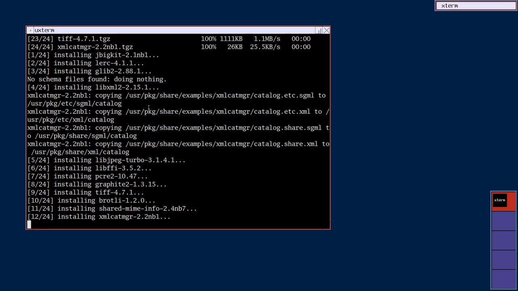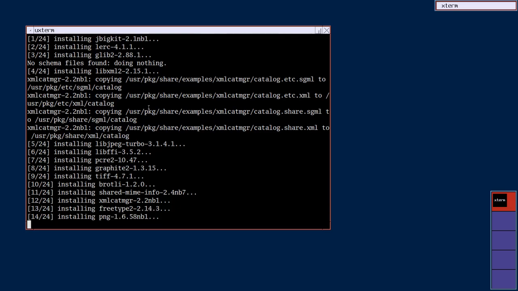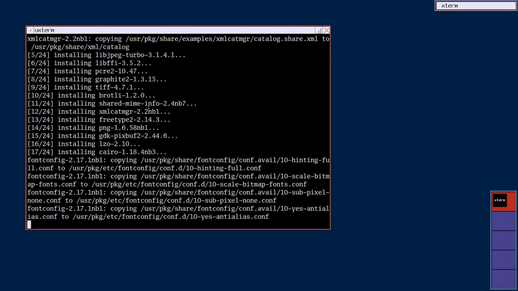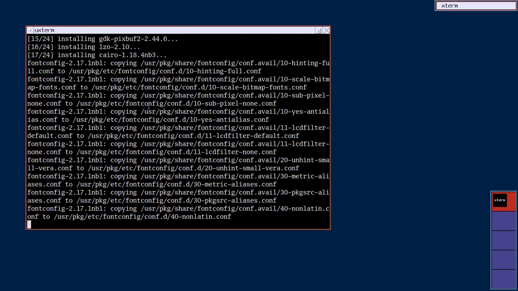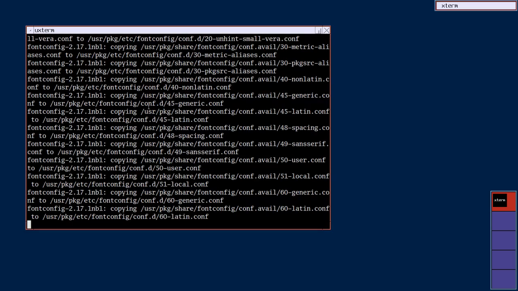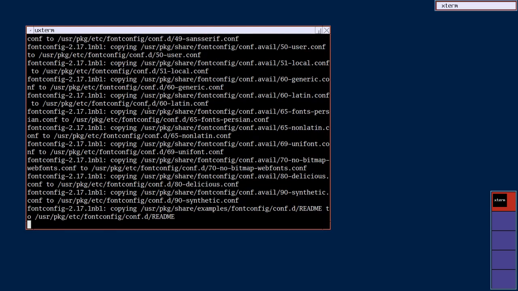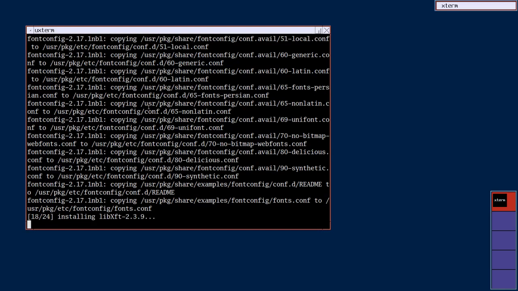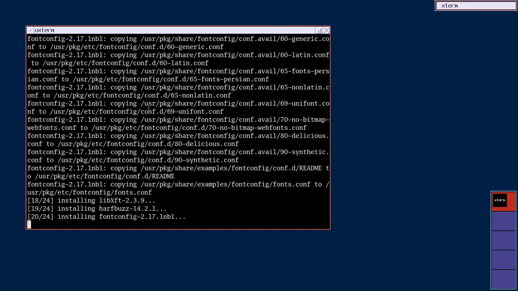So we have 24 different packages to install. We don't just install JWM because you ask it to just be JWM, obviously. You will almost always need more than just one package to succeed in installing the package. Now fontconfig, it's going to do more fontconfig, 2.17.1nb1, and then it'll give you a lot more info, honestly, but 18, 19, 20, 21, 22, 23, 24.